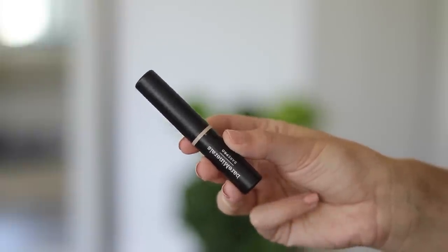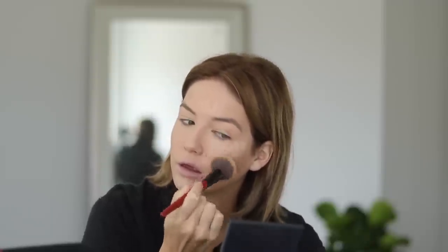I'm going to use the Bare Minerals BarePRO Stick Concealer. You guys know this has been something I have been raving about for months now — I think it is the best stick concealer I have ever used. Again, just super portable and really versatile. I use it all over my skin and it's not crepey or cakey, it just looks nice and smooth. It actually has really decent coverage for a stick concealer — a nice medium to full coverage. It's really great to use on pimples or darker areas on the face.